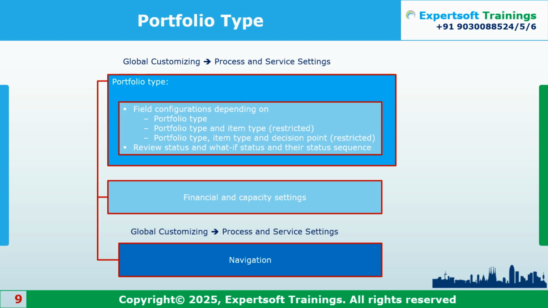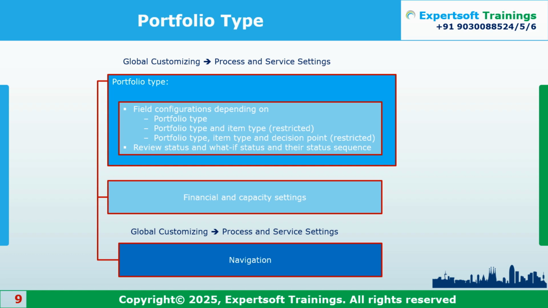Now I'll go to here. So that is the global settings. That global settings part I have also given over here, in this PPT, you will get that. So once you have done those global settings, the global setting customization process is done. Then you need to create a portfolio type. This portfolio type is nothing but a project profile. And all this will be categorized under the dependent settings.